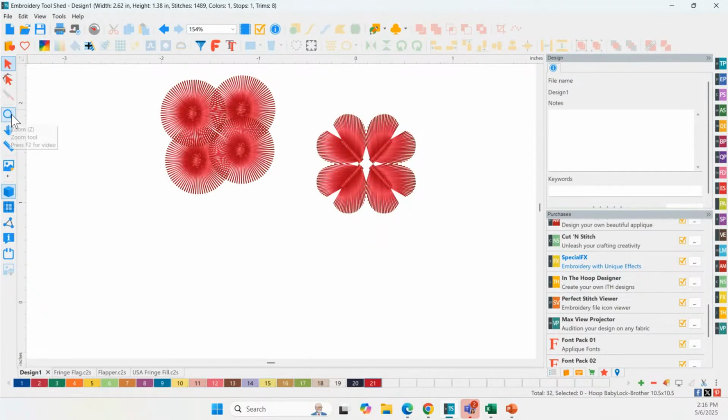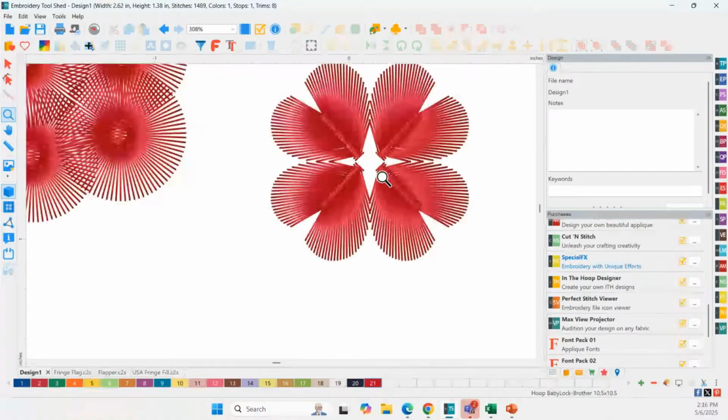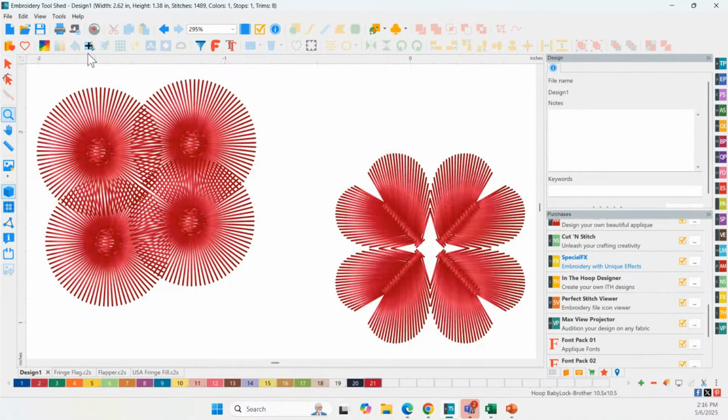Now, just like we said before, I'm going to zoom in here a little bit. You can see the anchoring stitches in the center here, and these are long satin stitches that once this stitches, will trim the bobbin over here, and then these two pieces of each of these little elements would be the fringe. Okay. So now the fringe tool, it's that easy to use.